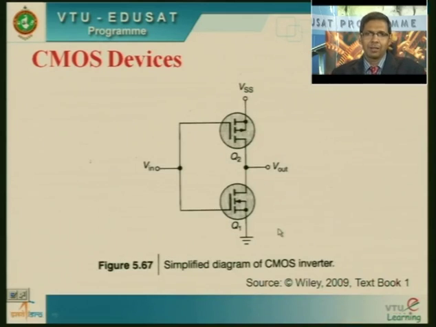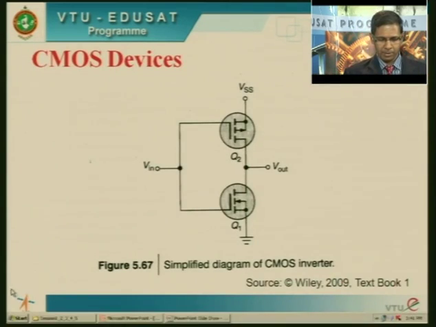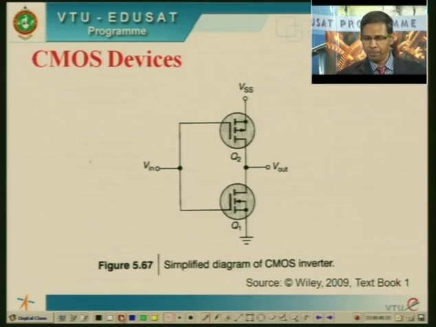So this is the actual symbol arrangement for the CMOS device. What do I have? I have the two gates connected, and they becoming your input. I have the two drains connected and they becoming your output, and the source of the PMOS connected to the highest potential, which is VSS, and the source of the NMOS connected to the ground. And we are using it as a 3-terminal device, so we short the substrate and source connections of the two devices respectively. So this is a circuit, and why is it that we call this an inverter?